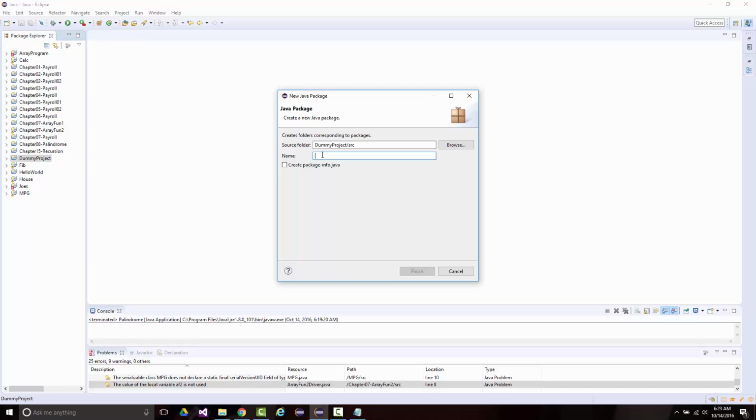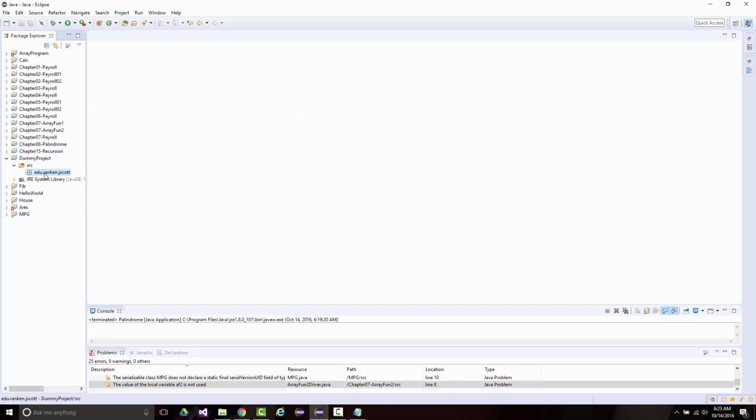But if we create a new project, the way you typically would do this, it's not the way I've done it thus far. So let me close everything that's open. And I'm going to just create a dummy project right now. So I'm going to say File, New, Java Project, and I'm going to literally call it what it is. It's a dummy project. All right, and I'm going to click Finish. Now, in the past, when we've had this dummy project, we right mouse click in here, do a new, and do a class.